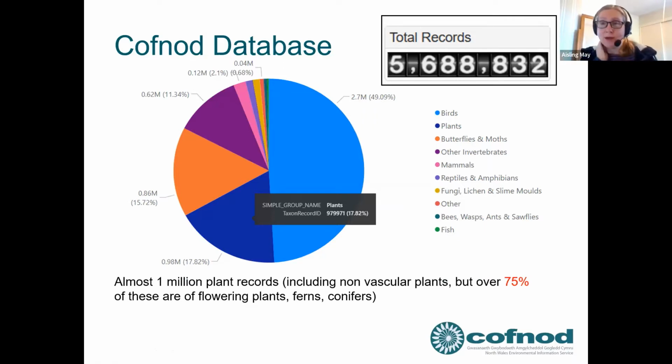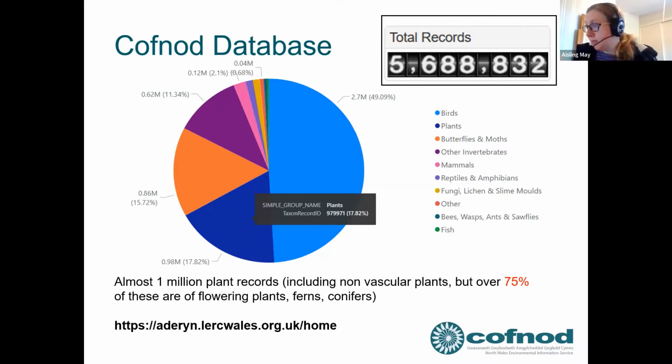Now, we know we don't have copies of every record that could be of relevance, but we are fortunate to have good relationships with county recorders across North Wales who share their databases with us in particular. So yeah, out of the 1 million plant records, that does include the non-vascular plants, the mosses and the liverworts, etc. But most of them are of flowering plants, ferns and conifers, the type of plant that we're talking about today with Delyth.